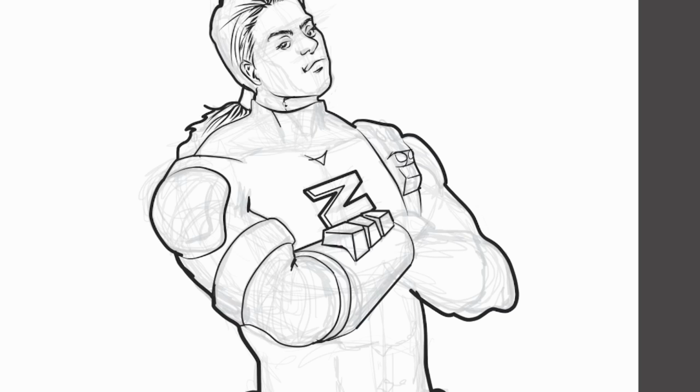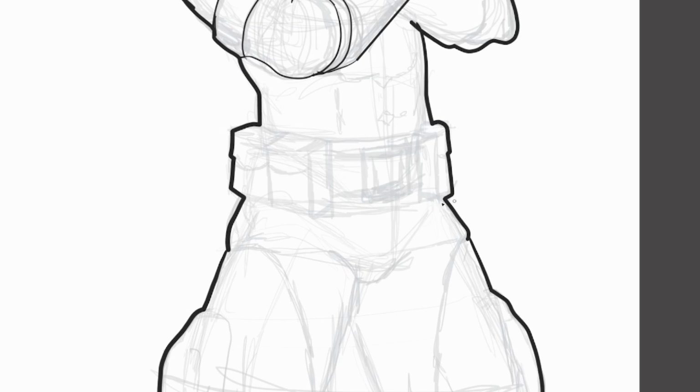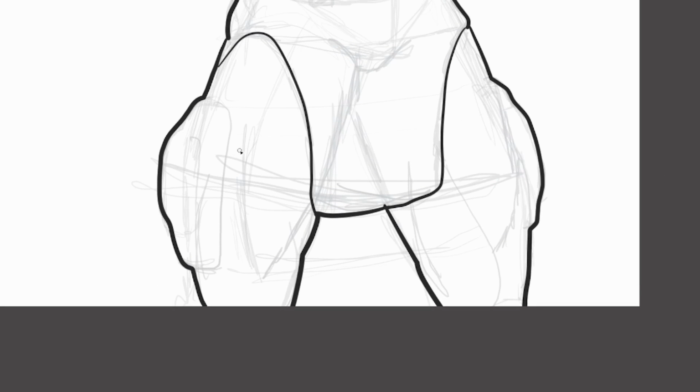So we're just putting all our shapes together. Getting all of our shapes inked.